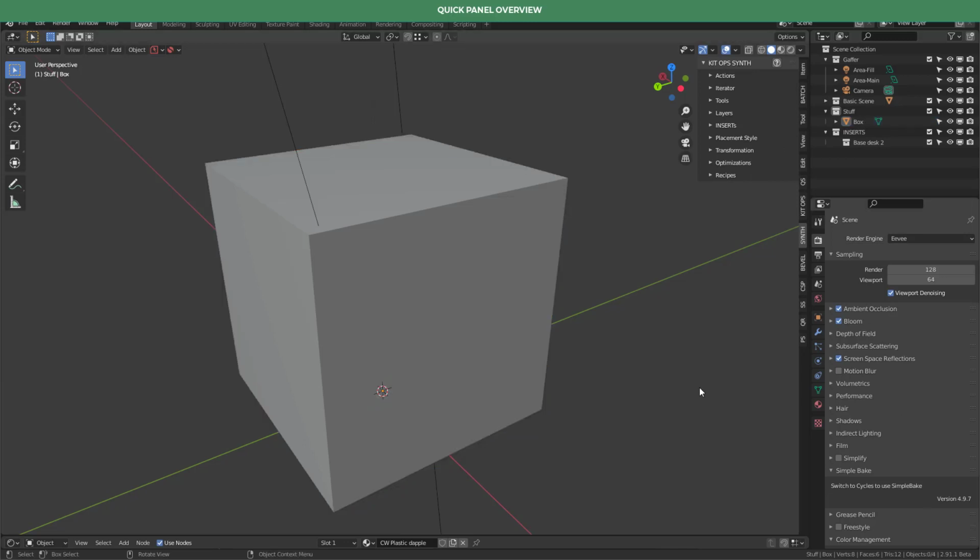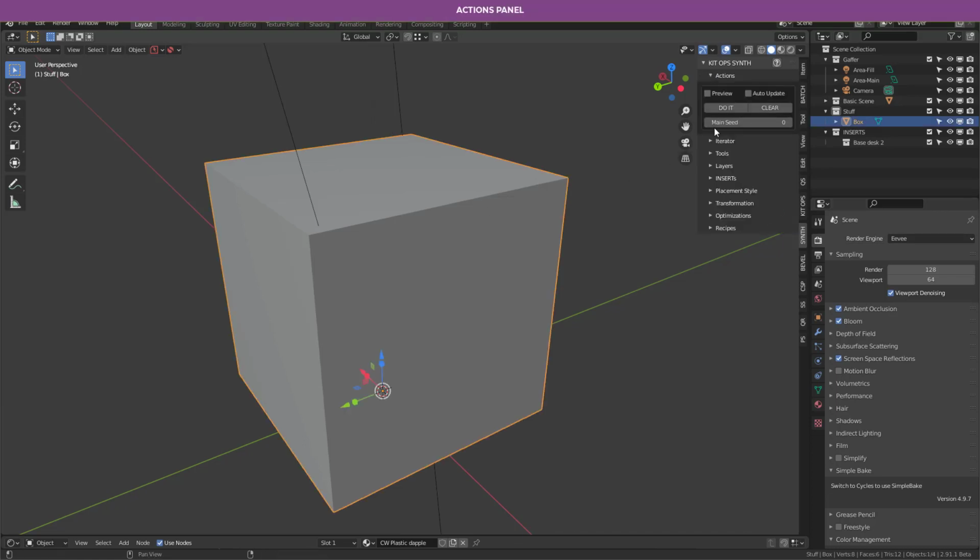Okay, now let's go into a more detailed explanation of each one of these panels. In actions, as I mentioned before, if you click on an object, then this do it becomes available. Now, one of the issues that you're going to find is that there may be many objects in your scene, and you're going to find that you end up propagating the wrong object. I always like to take a look over here in my collections and make sure I have the right object highlighted when I hit do it, because many times I'm running in this mode here when I turn off the overlays, so I really don't know what's highlighted. So I look over here and I can figure that out.